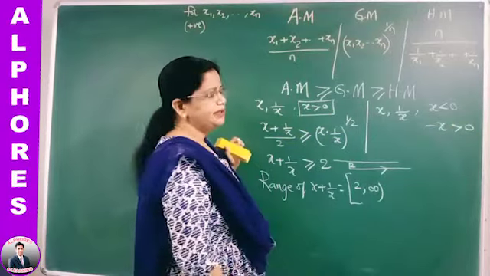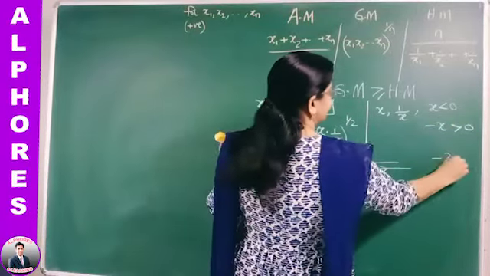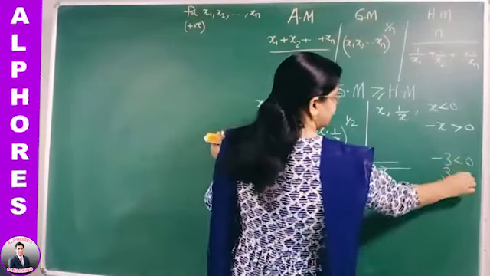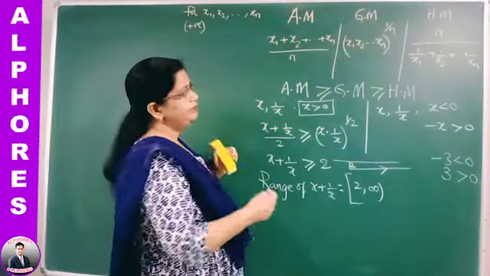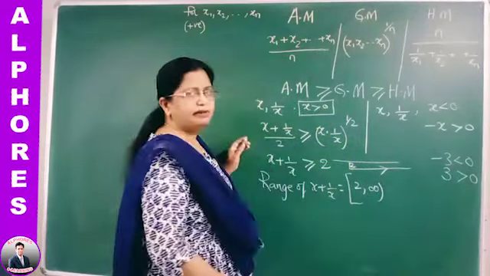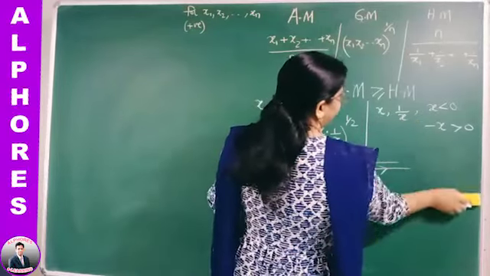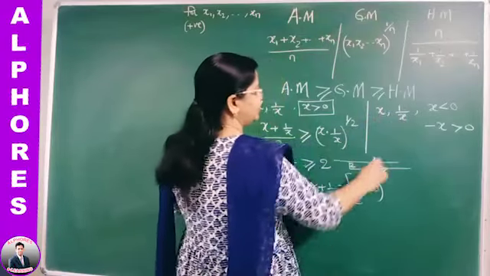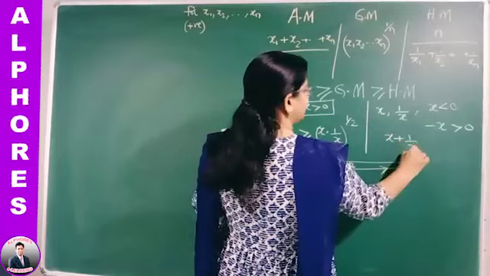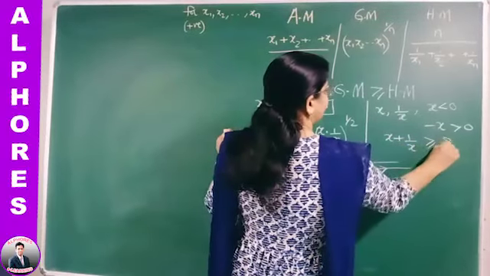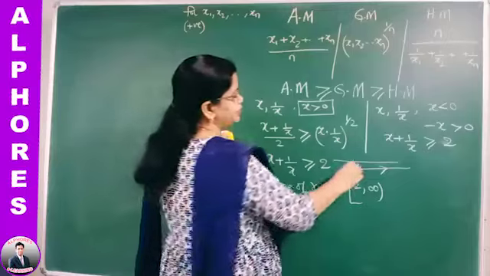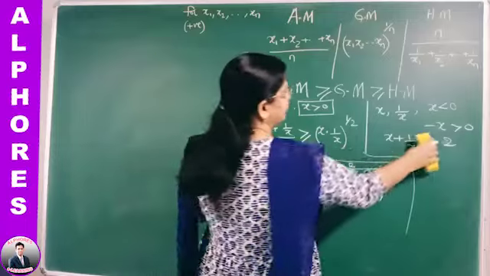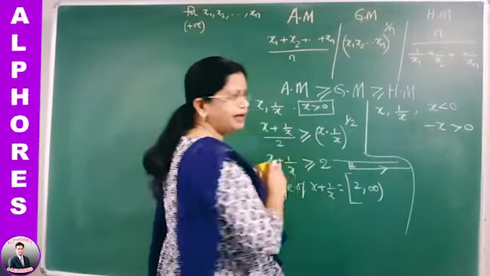If you just change the symbol, that means if minus 3 is negative, if I multiply by minus symbol, then it will become 3, which is nothing but positive. In that way, suppose x is negative, then minus x value is positive. And now what about these values? If I write x plus 1 by x, understand? In the same way it is greater than or equal to actually how much you got? 2. Okay, it is greater than or equal to 2, and now here x value is but which kind of value? Negative. Therefore the same rule I can apply only for minus x.